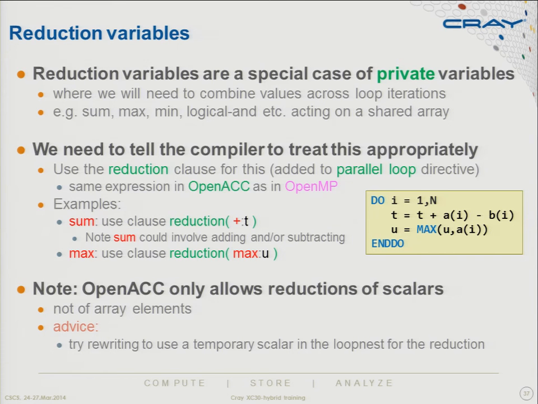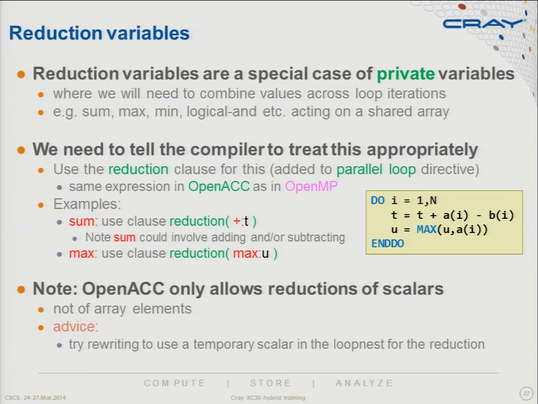Now, one thing, if you've done OpenMP, sometimes what you're doing is a reduction. What that means is that I'm going to combine values from lots of loop iterations together. I'm going to sum the values of an array, for instance, or I'm going to find the maximum value of an array. And in this case, you need to make sure that you tell it. In this case here, I'm taking the maximum value of an array, and I'm also adding up the values of an array. Two different operations here, but they're both reduction operations.